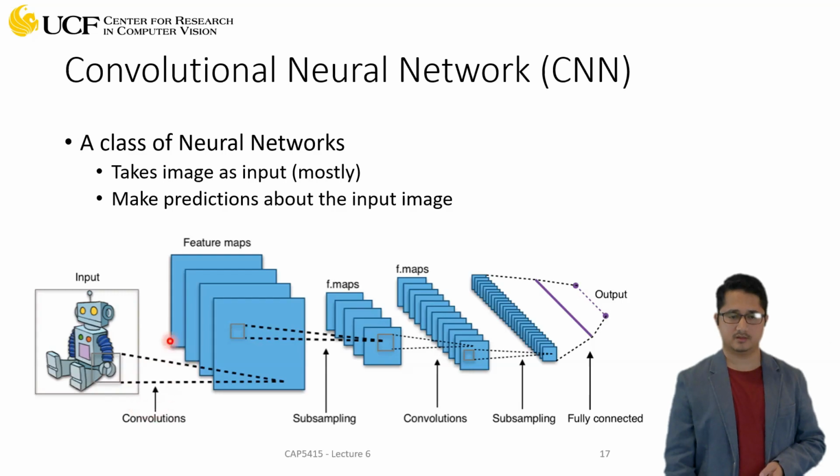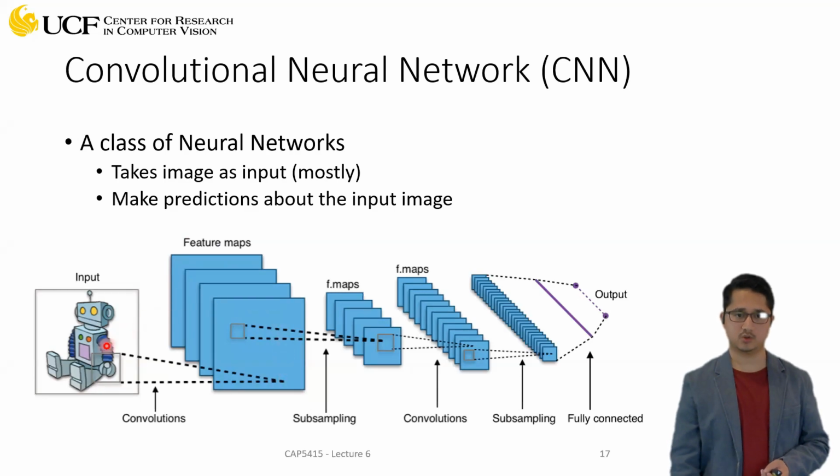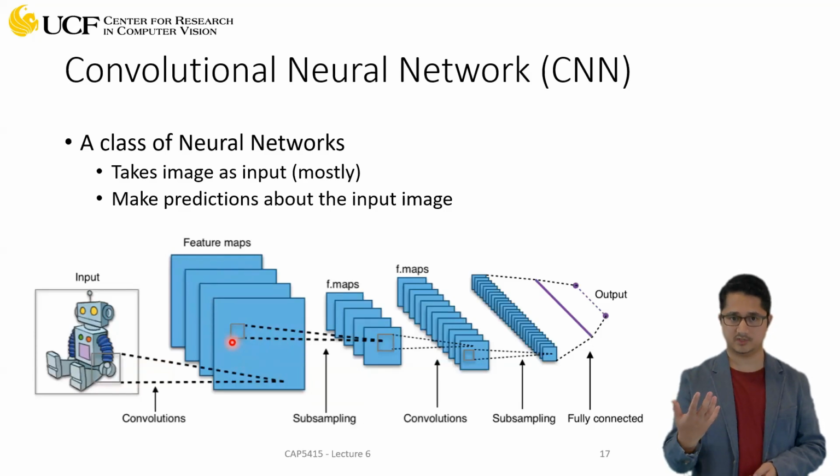Then the first layer is usually the convolution operation. The layer is not shown here, but these arrows represent that layer. The convolution layer converts this image into some form of feature maps. If you remember, in the previous lecture I said you are going from volume to volume. In this case, the input volume is this image, and the convolution layer converts that to another volume, which is the set of feature maps. Don't worry about what these feature maps are or how we get them. We are going to go into detail of every bit of that.